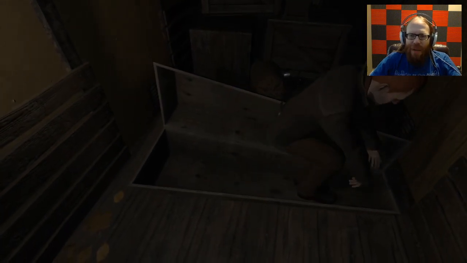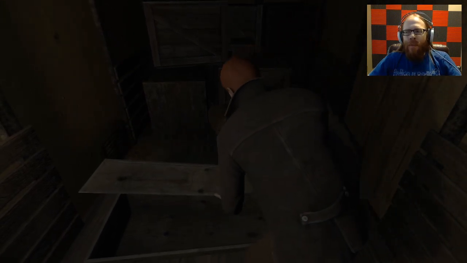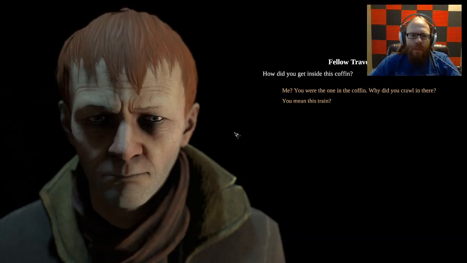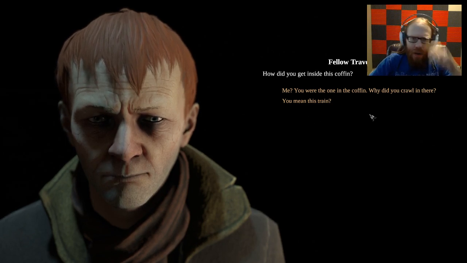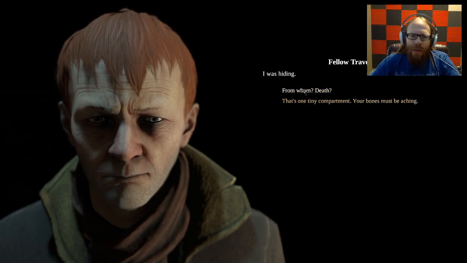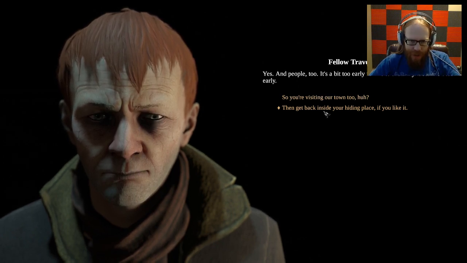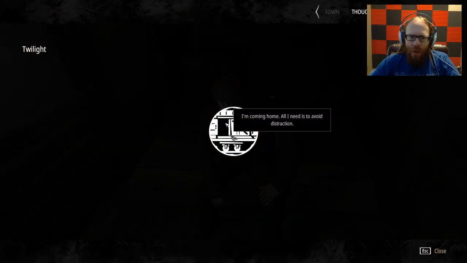Dead item shop guy. How'd you get inside this coffin? Me? You were the one in the coffin. Why did you crawl in there? I was hiding. It's one tiny compartment. You're from who? Death? Yes. And people too. It's a bit too early for me to show my face. A bit too early. Then get back inside your hiding place if you like it.